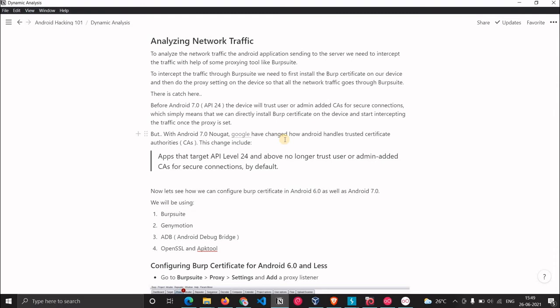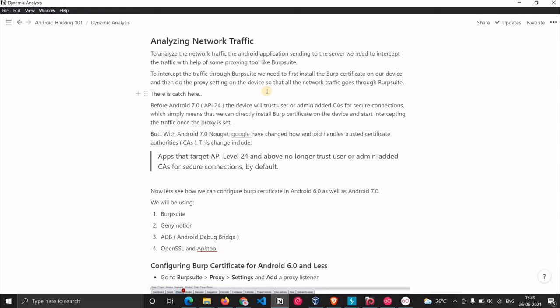To intercept the traffic, we need a proxy tool in between, which is listening to all the traffic. Here we are using Burp Suite, a very popular tool, a kind of man-in-the-middle tool to intercept all the requests and play with them.